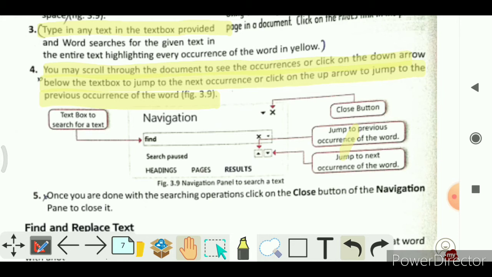By the scroll we can go to the next. We can see various places of the word where they are, and otherwise if we want to go to the word one by one, then we can click the up arrow and down arrow.